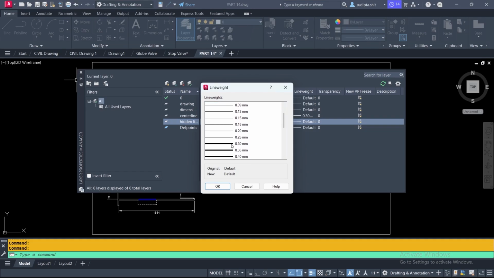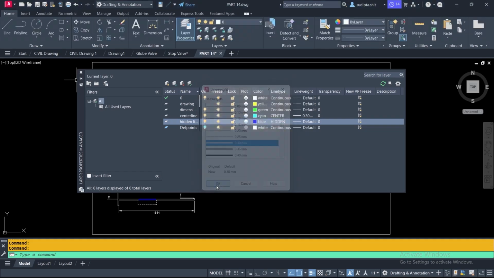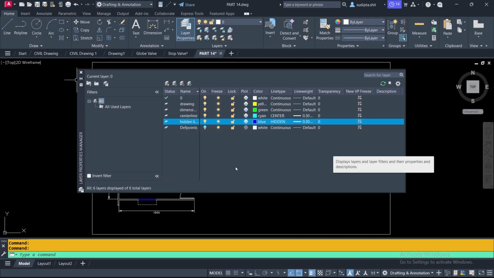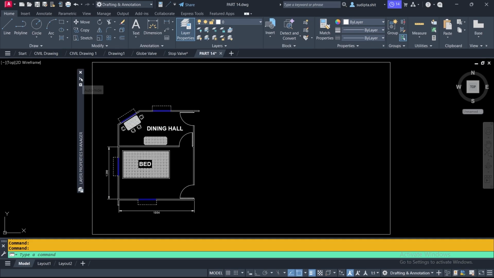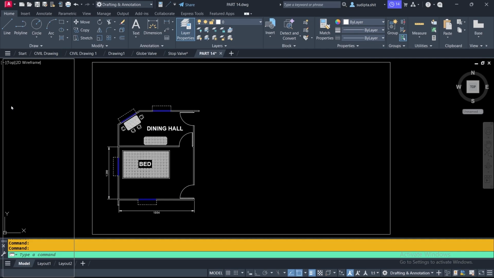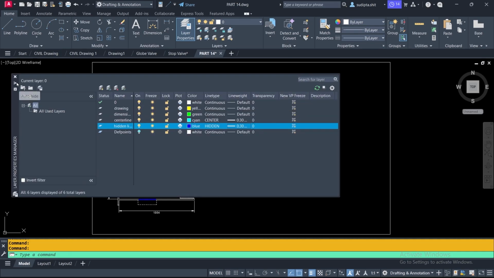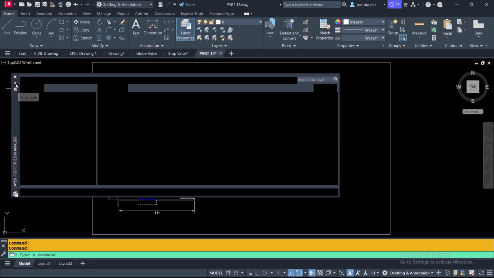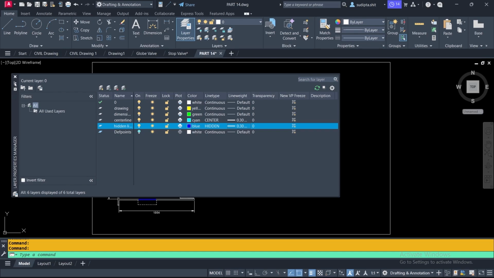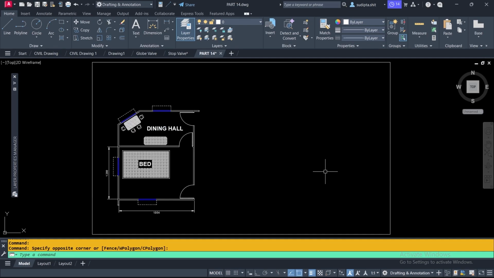Here also I am taking thickness 0.3 millimeter. Okay. Now I am going to close this. I can select this cross button for closing this dialog box, or I can click the button here, auto hide. If I click it, it will become a bar, and I can place it at the left hand side. If I move my cursor here, it will open. I am removing my cursor from here and clicking outside, it will auto hide.